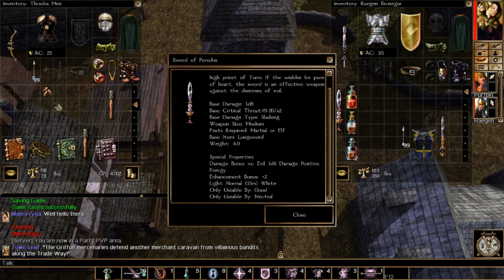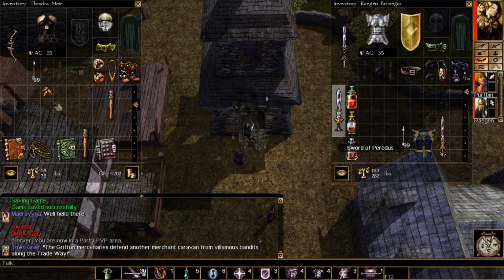Which at this point makes me feel like I should have just also sold the Sword of Paradis, because... Okay. More RPGs need to have somewhere you can put up named artifacts, because otherwise you just wind up selling them.